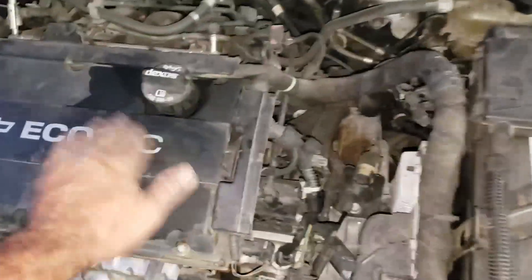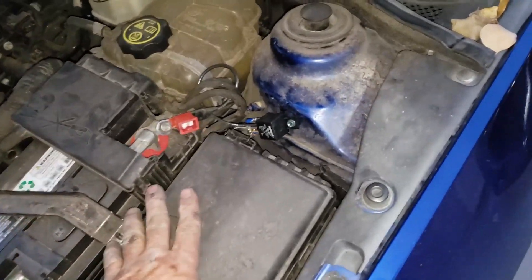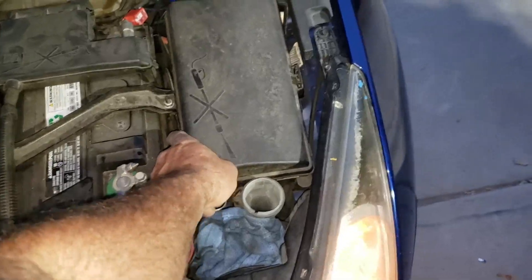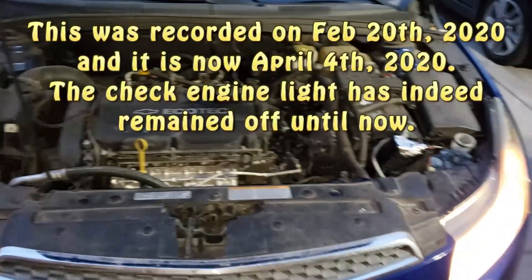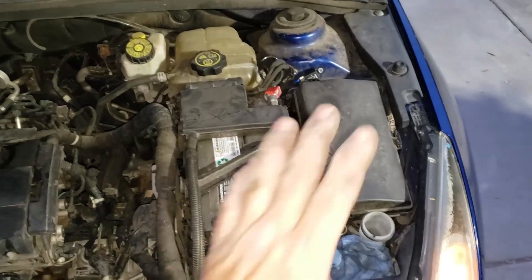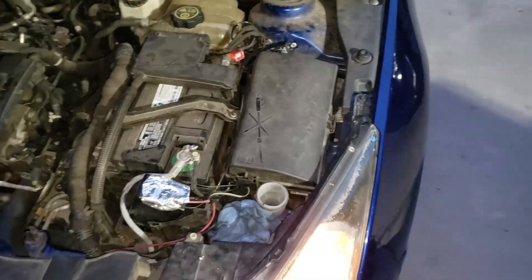That's pretty much how it sits now. I just need to put the cover back on — I have it notched, hopefully it'll go back on. I kept my microprocessor in there; I thought about removing it but it's still working so we're going to keep using it. We'll let this run a few days and maybe it'll clear the code. If it doesn't, we'll change the relay fuse box — it was weird before, I'd touch things and the fan would come on randomly. Hopefully I didn't screw up her PCM, but if this doesn't take care of it, that needs to be replaced. That's the life of owning a Chevy.